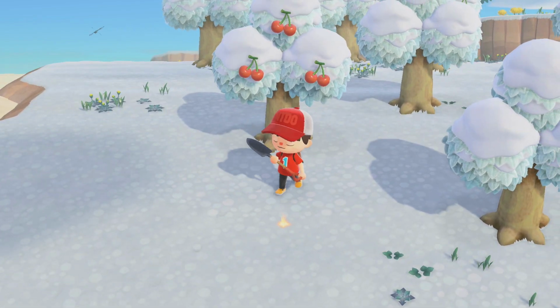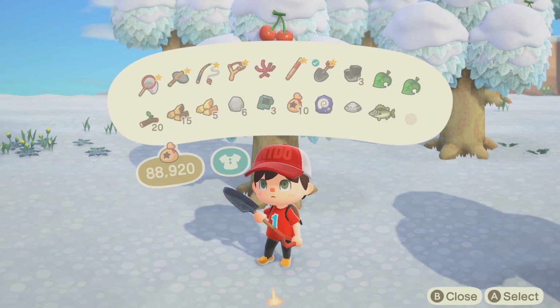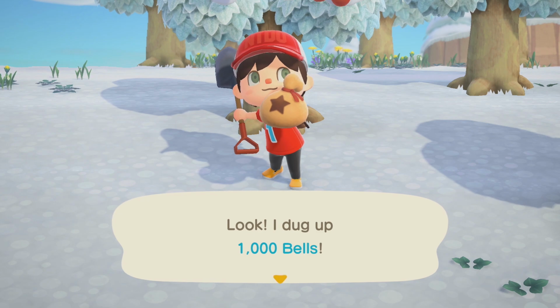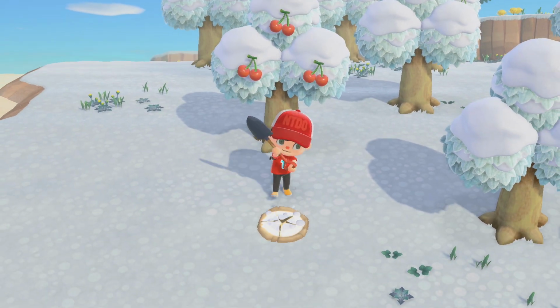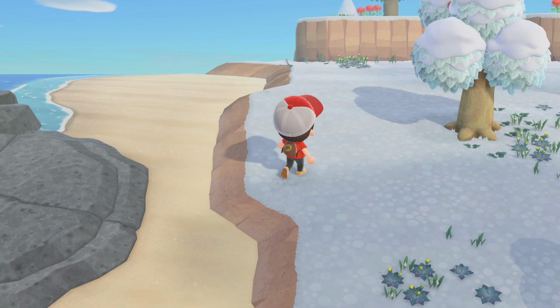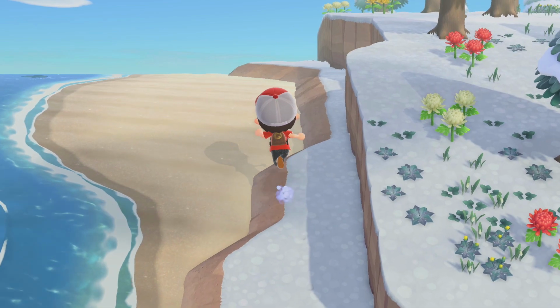While we're doing little amounts of bells, I don't want to spend too much or break the bank, so we get 1,000 each time, but I'm gonna stick to the guaranteed 10,000 bells. There we go. Because the 30% chance, until we're rolling in it, doesn't really seem like it's worth it. I'm trying to look at the sand.